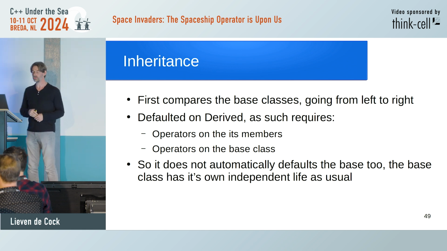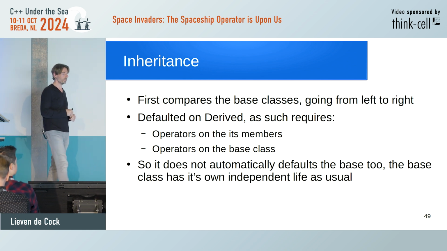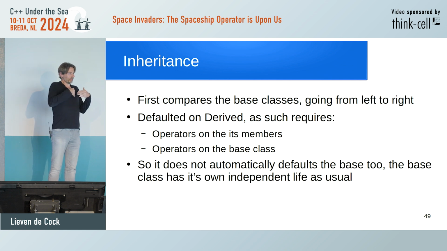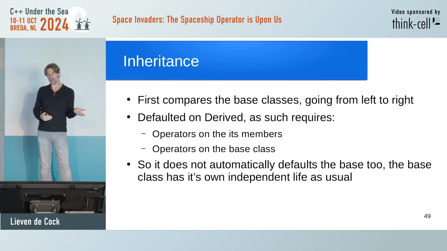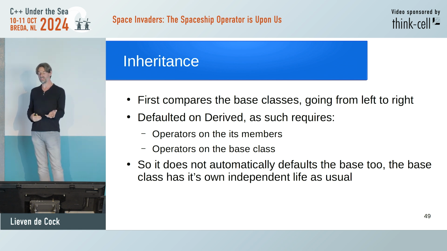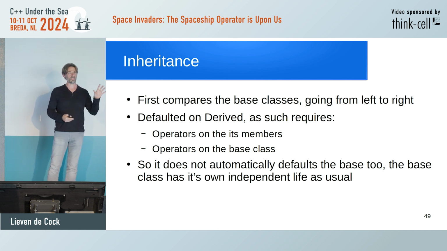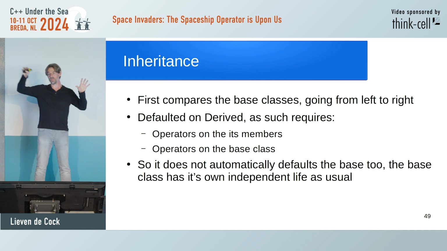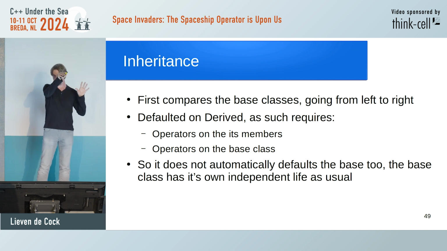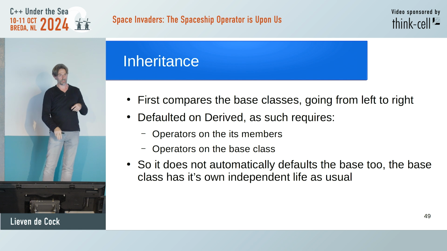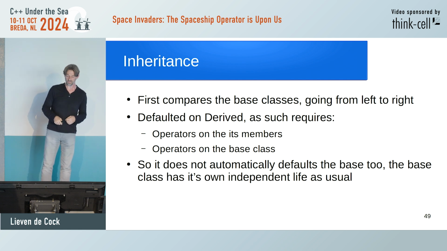Inheritance is also important. The spaceship operator on a derived class D is first going to do its work on the base class. So if you say I have a derived class D taken from base 1, base 2, base 3, in those derivations, it goes from left to right, and in the hierarchy stack, from the lowest to the top.